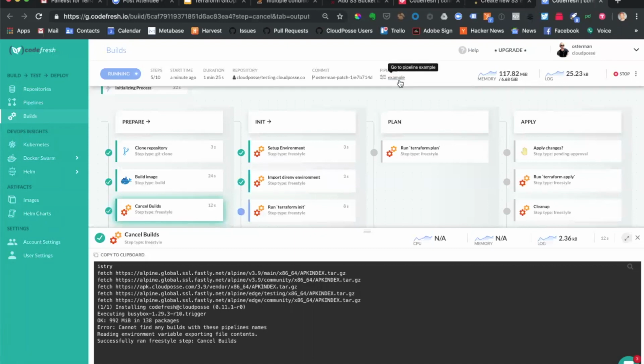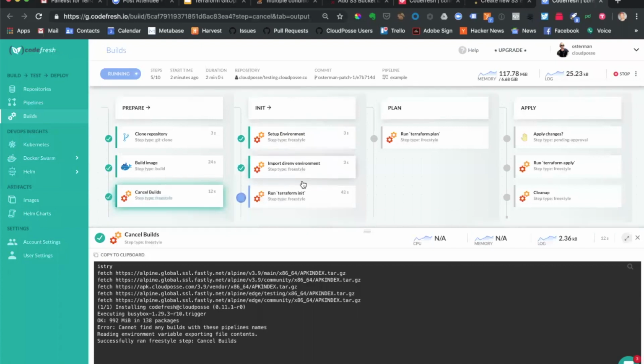Another thing I want to point out here is this pipeline. Typically in Terraform, what you end up with is a mono repo architecture. That is, you have one repository with a lot of different projects, and those individual projects have their own Terraform state, and they have their own SDLC, software development lifecycle. What we recommend you do is create one pipeline per project folder, and that way you can detect changes when only that project changes, and then you also have your Codefresh build history for that project, so you can see if it's been stable or not stable in the past.